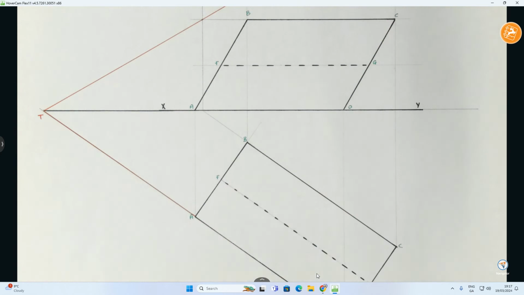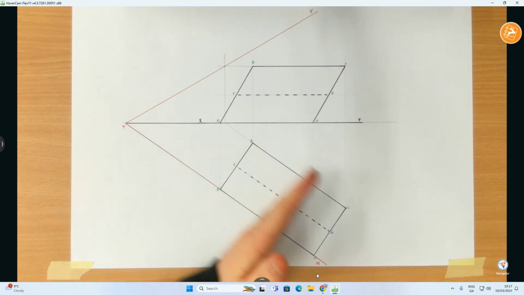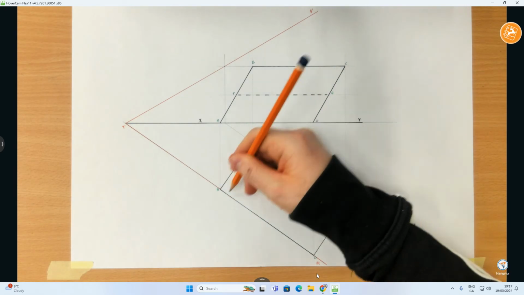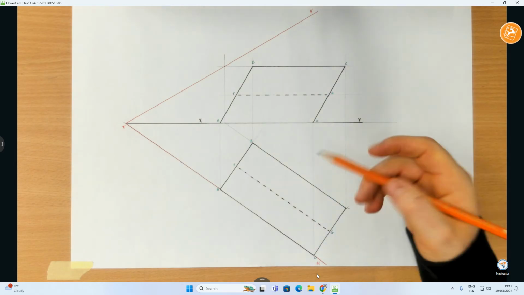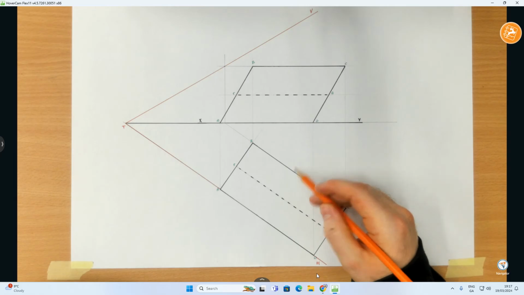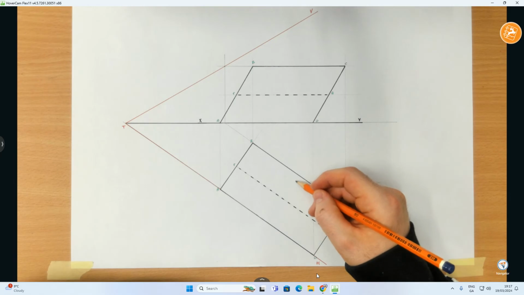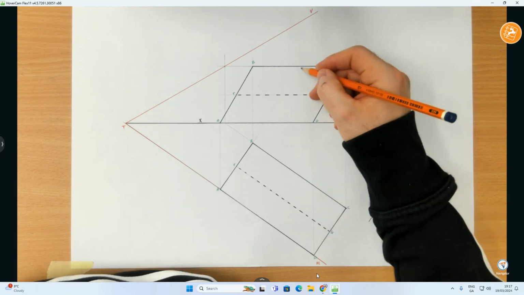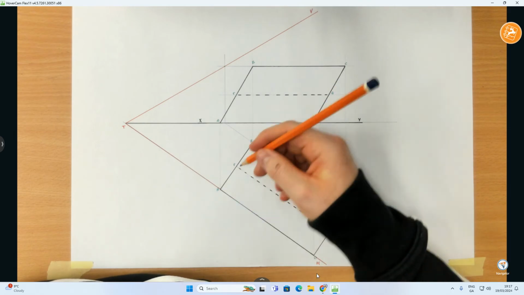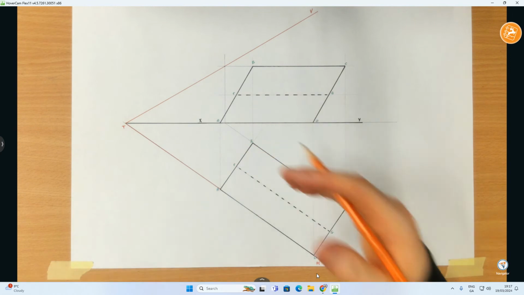Okay. Now, the way we're actually going to do that, you could do part of it in the plan, and I could measure in 16 millimeters from the edge AB, and I could get the line going here and here. The problem is I can't measure 16 millimeters this way, coming in that way, because that is looking down on top of it, and because it's inclined, that's not actually going to be a true length, and it would not be the same up here either. I could measure it here because the line AB, as I look down on top of it, is still perpendicular. I could measure in there.